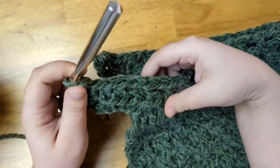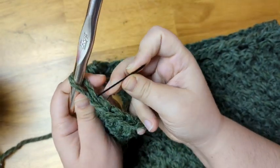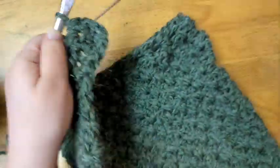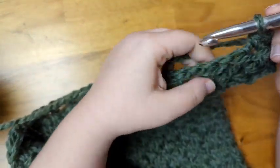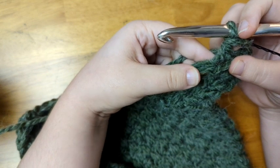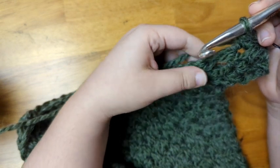So I'm going to show you how to increase in just a moment, but first I'm going to chain one to count as the first stitch of the row. Mark that stitch with my bobby pin, turn the work, and half double crochet into the third chain from the hook. Now I'm going to work in my pattern, so I'm going to chain one and skip this first half double crochet that I said was going to act as a double crochet in the next row, then work into the gap with a double crochet.